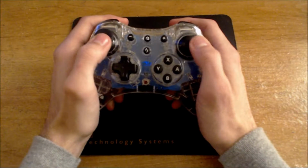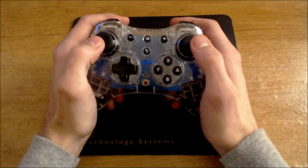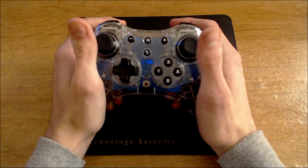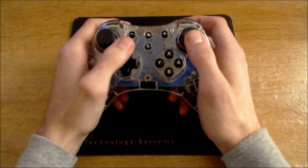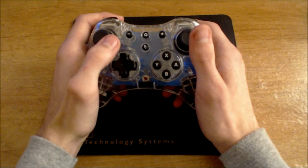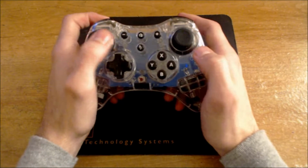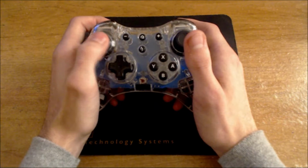And actually, these analog sticks, from what I remember of the Xbox 360 versions, are really flimsy. I mean, they feel tight, and that would be good with games that don't require a lot of flicking with the sticks. But if I'm playing Smash Brothers, which I would suggest not playing just because of the trigger buttons, yeah, that is a problem, because I can remember with my Xbox 360 controller, just a little bit too much force on the sticks, and the stick kind of broke in half.